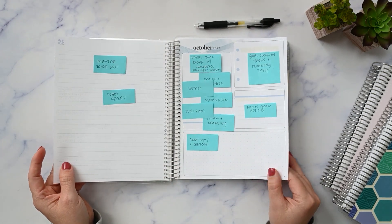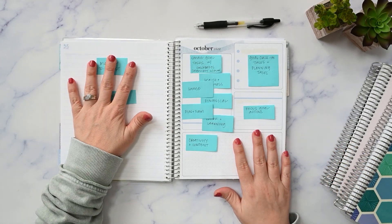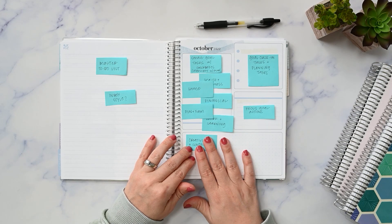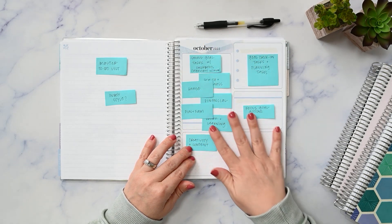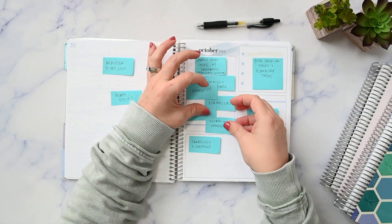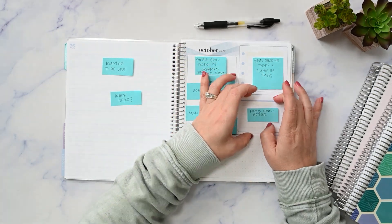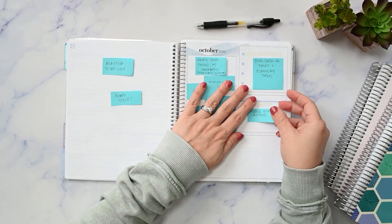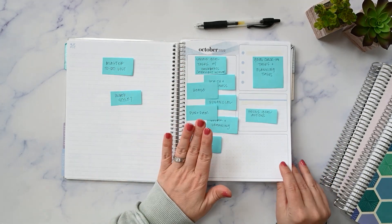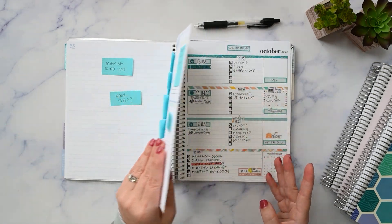I did not use the dashboard because I have it all filled out on my daily, but this year I just have a bunch of stickies where I was trying to figure out how I could use the dashboard as like a goal planner. I just put stickies and was moving them around to figure out how to use each box — having them on sticky notes meant I could move things without committing to anything, and since I don't use the spread it was easy to use it as practice.